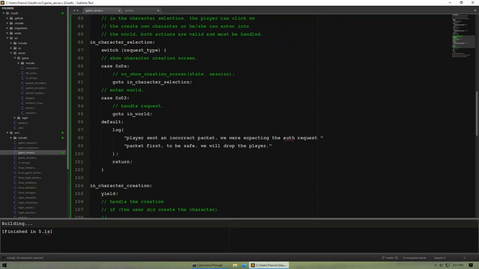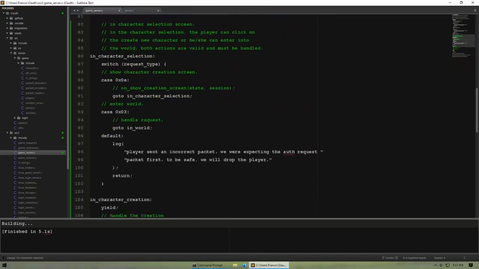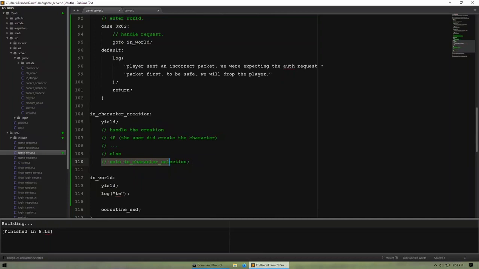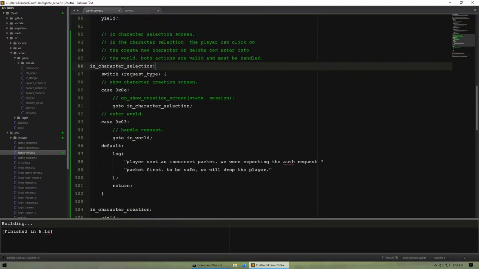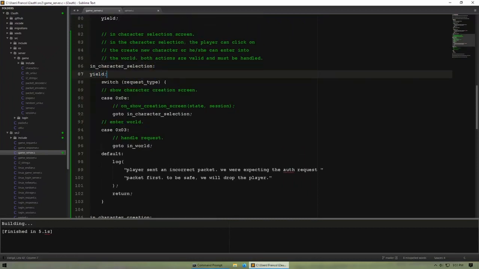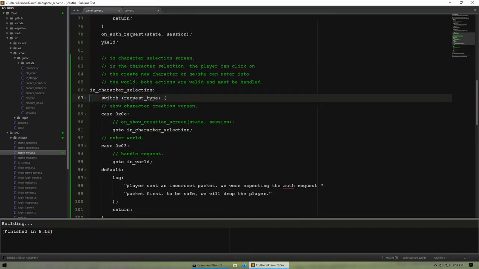That is not good. And we can't yield before this because that's not going to handle the request.